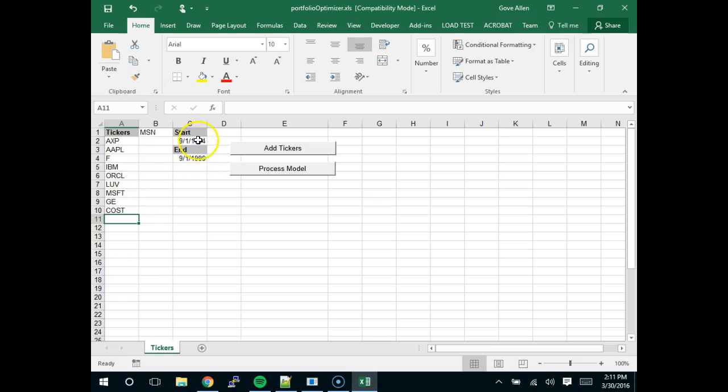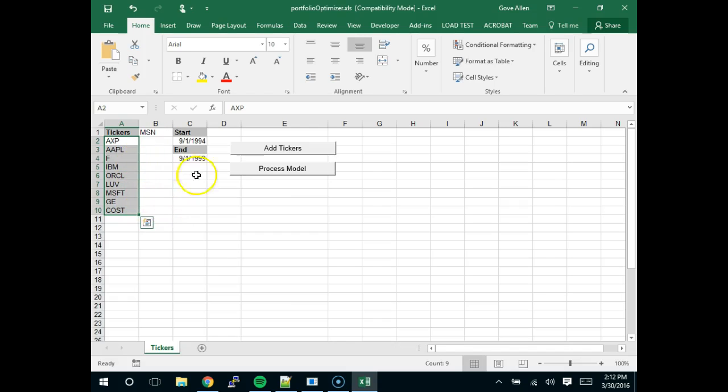The historical data will be fine, but if you change it to more current data, which we'll do here in just a bit. Okay, so if we click process model, it's not going to really run the whole model, but it's going to do everything it needs to get this system ready to be optimized. Here's the idea: I'm going to invest in these stocks. I've decided the stocks I want to invest in. Now I'm going to optimize that portfolio to minimize the risk and still allow me to achieve an expected return from that. That's the goal here.